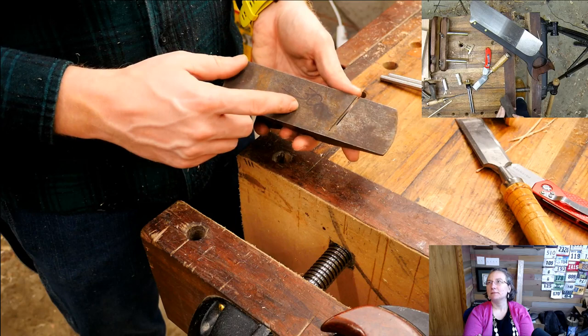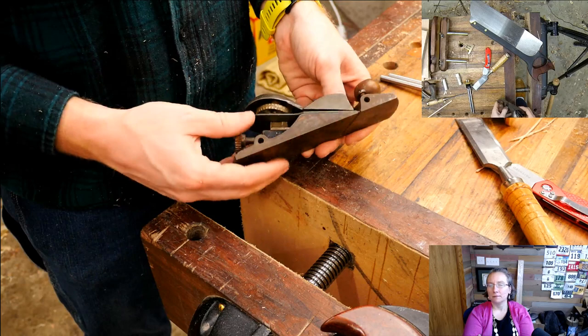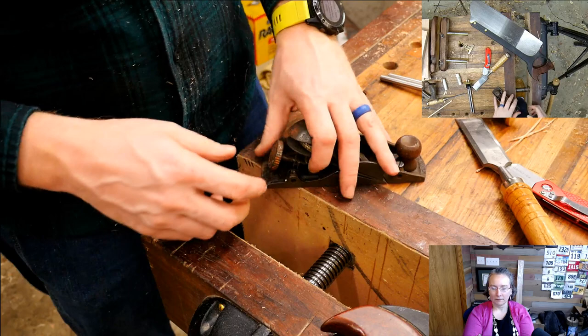I think I paid 20 bucks for it, which is a phenomenal deal. With the plate, they're usually like 80, 85 bucks. So I could make a plate in the future, but I have other block planes, so I don't really need to. I use this one for rabbeting, and so that's why I got this one. Needs a little bit of cleanup, but it's basically there.